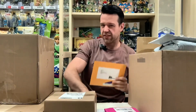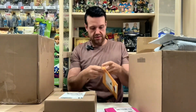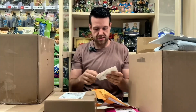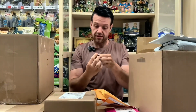Next we have this box. Actually, you know what? Let's go with a little package. I'll go with this. I have a feeling I remember what this is. And let's see. Drum roll. Okay. Inside another little package. And here we have Legend of Zelda Spirit Tracks, not for resale edition.